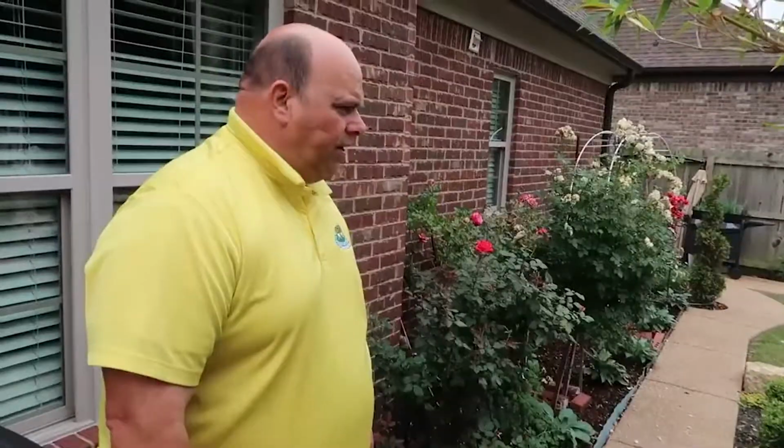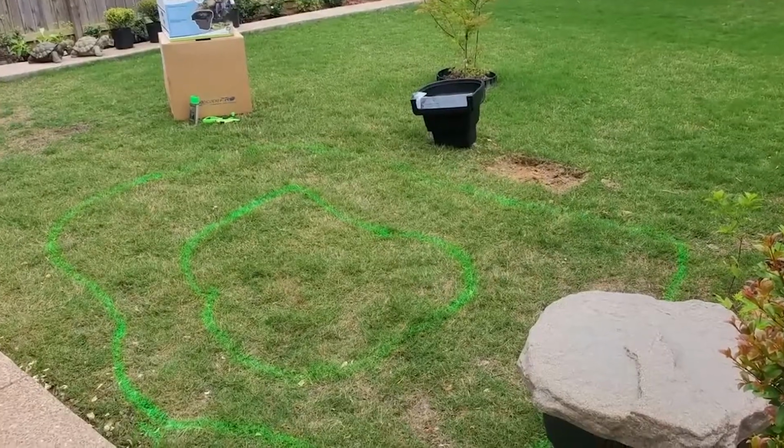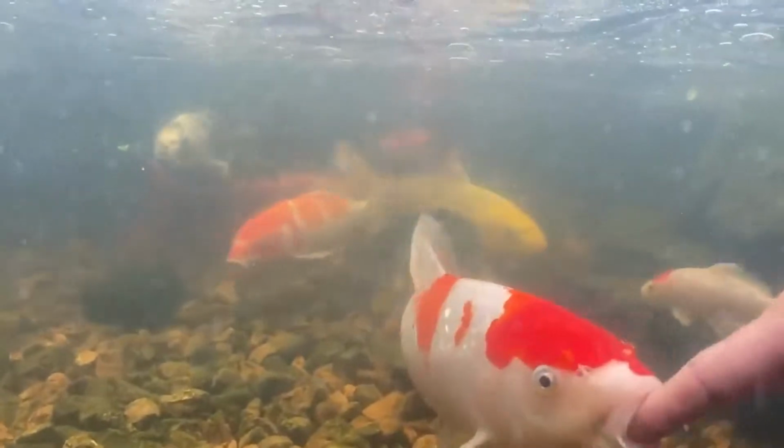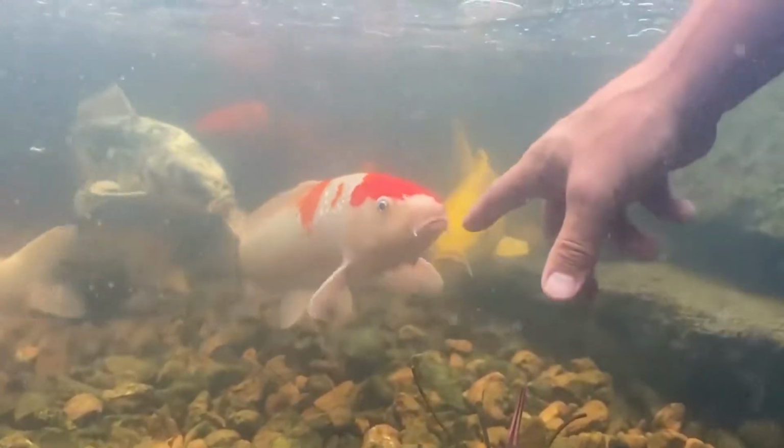Who wouldn't want to? What did this property look like when you got here? When we arrived, it was a plain slate, nothing but sod back here in the back, and the arbor here was up. It had two outdoor tables. Actually, that outdoor table and chairs was sitting out here, but it was just plain grass. Yeah, those poor fish.